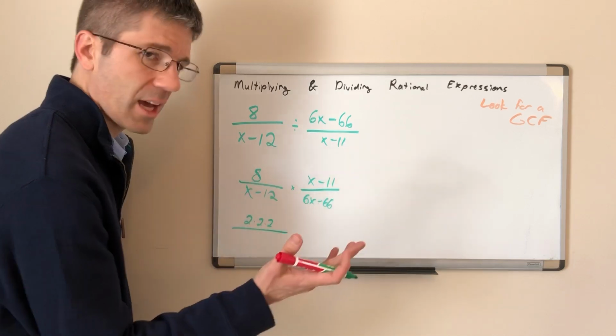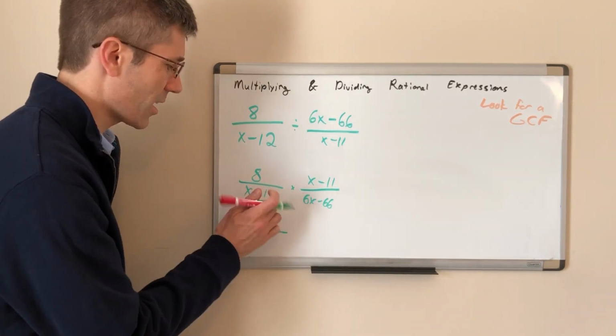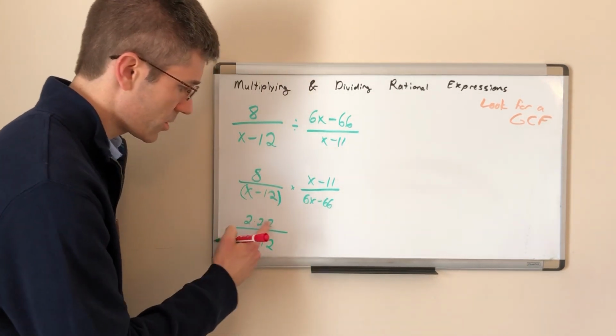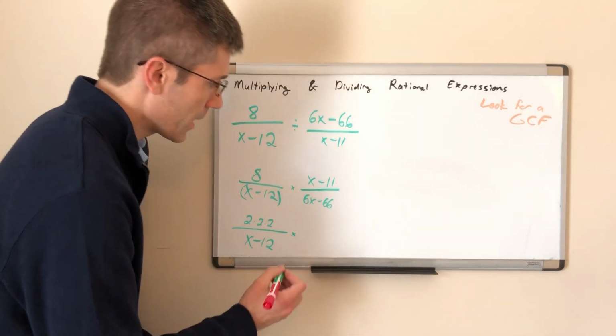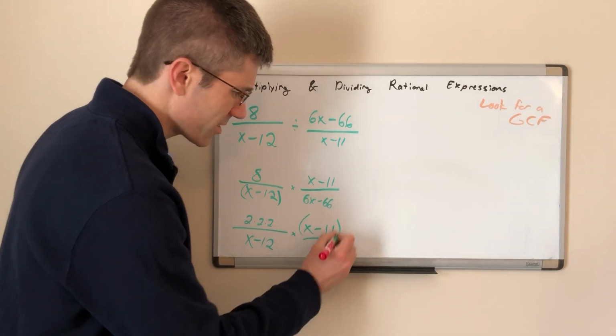X minus 12, does that factor? Oh, no, and now don't look at this and say, well, 12 is 2 times 2 times 3. This is all like one quantity, so keep it. And if this 2 times 2 times 2 is throwing you off, don't panic. You'll see where it's going in a minute. All right, X minus 11, well, that doesn't factor. Put it in parentheses if you want to.